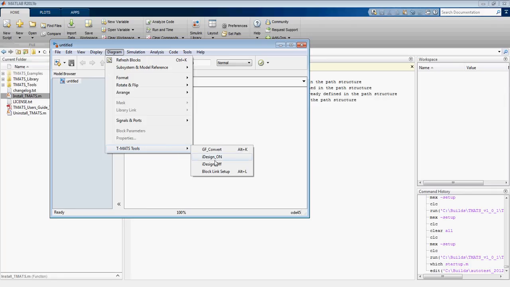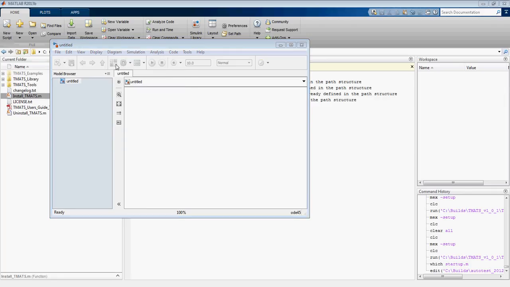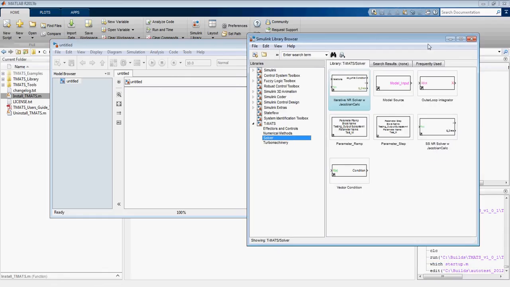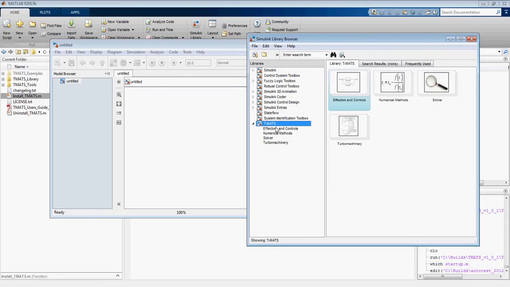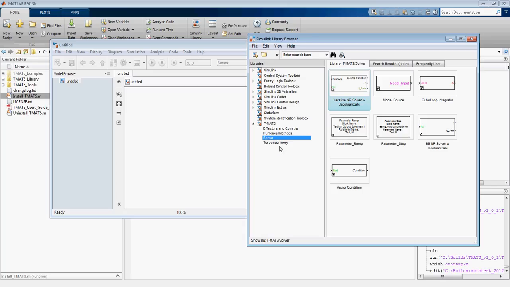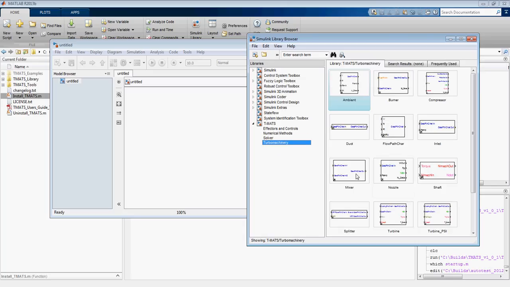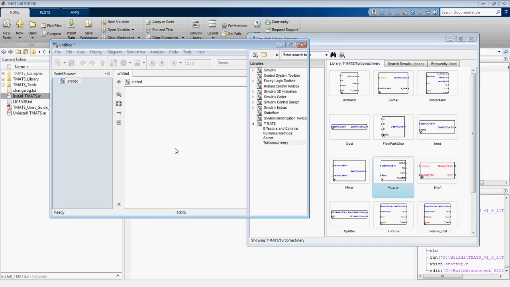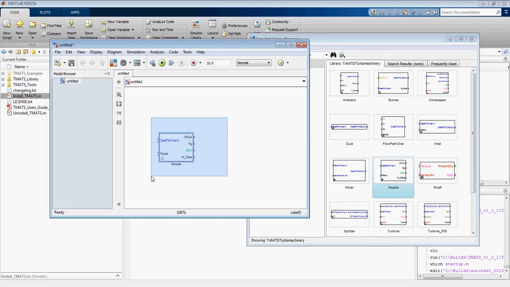You can see TMATS tools. You can also look at your Simulink library browser and verify that TMATS is there. It's right there, and there's a number of sub-libraries. These contain blocks that you can drag into your Simulink diagram.